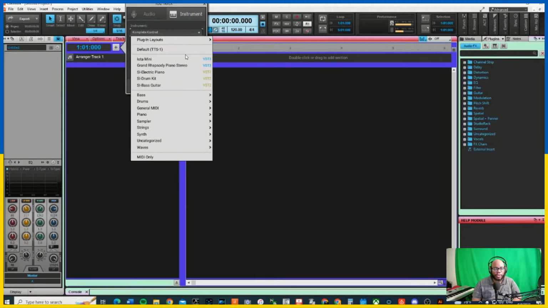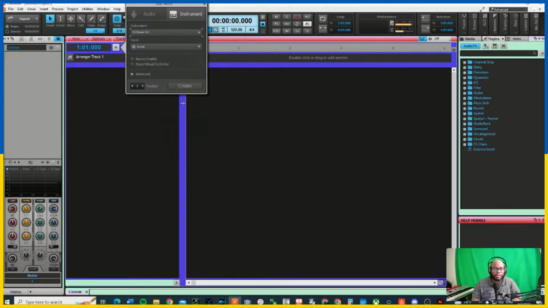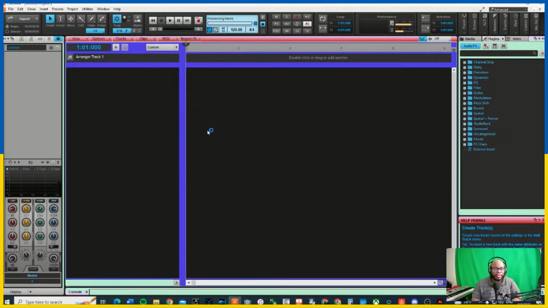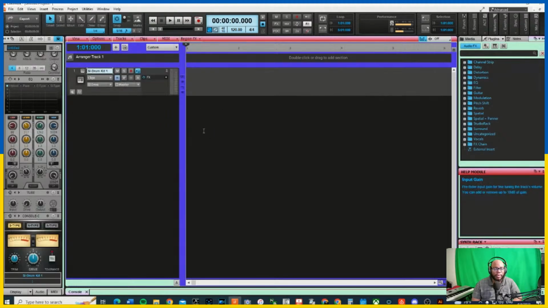But say I was using just the sounds within Cakewalk, because most people that install Cakewalk may not have any other sounds available to them yet, maybe they're tight on the budget. Drum-wise, I can use a drum kit and create that. Once it creates a drum track, normally if I had my little MIDI keyboard plugged in, I could do that. But I don't even need to, because there's also a virtual controller on here.